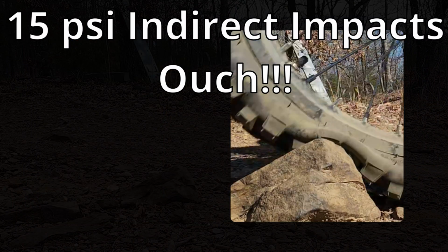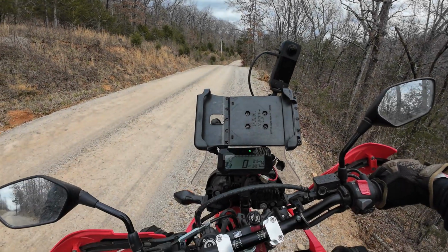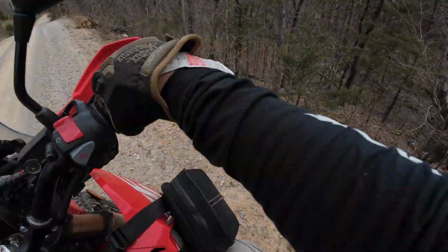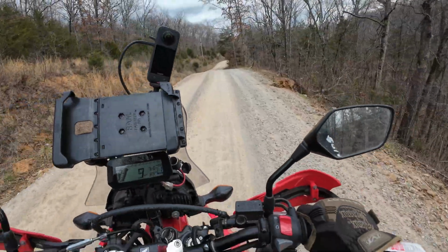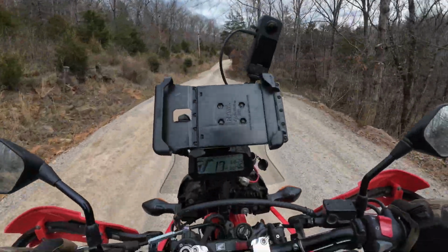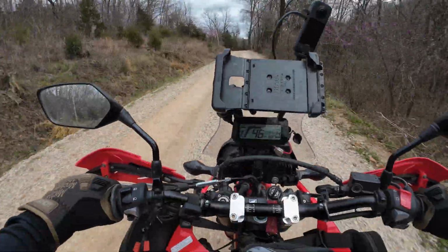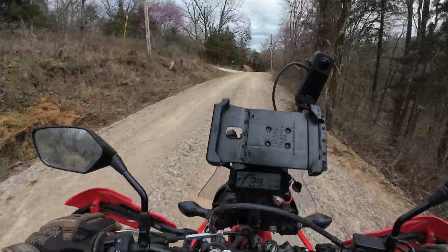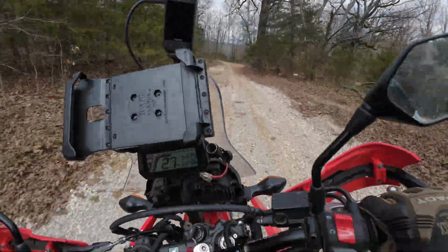Now that you've seen some pictures of what your tires look like getting impacted at 15 psi, let's see if you can actually trail ride one of these motorcycles with 22 psi. A lot of people just think you have to air down to be anything off pavement, and I really don't think so. As a matter of fact, I think you risk your bike and tubes and everything else for the amount of traction you get, which is going to be pretty minimal. So we'll see how it does with 22 psi.